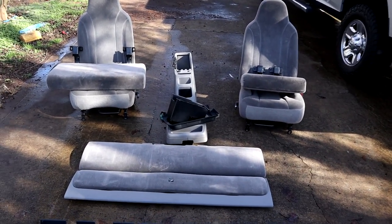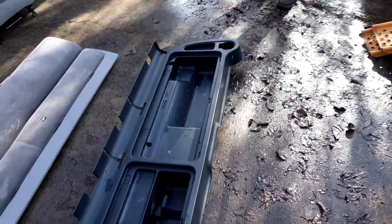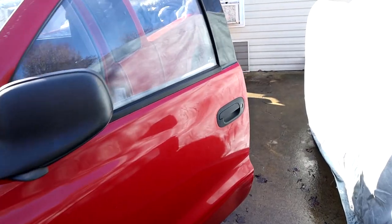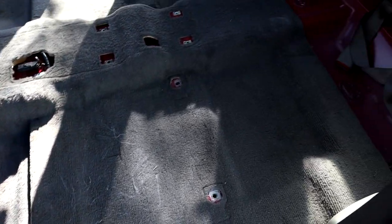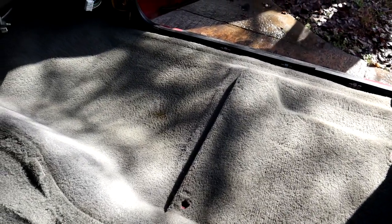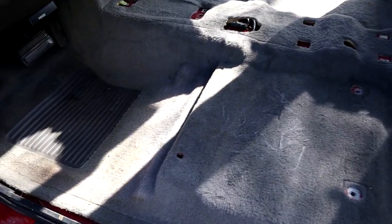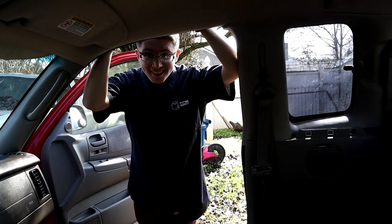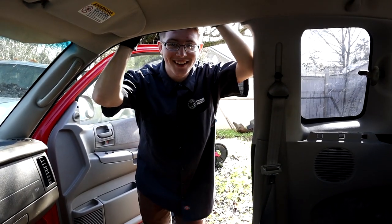Alright guys, unfortunately my camera battery died in the middle of us tearing apart the old Dakota, but we have everything cleaned up — the seats, back paneling, the storage box that goes underneath the back seat — and the carpet is cleaned up and sitting back inside Clifford. It looks nine times better than it did. This is a huge transformation. We got a couple of stains that didn't come out, but this is definitely doable. That was a complete abomination before — but now it's show car quality, or at least drivable.